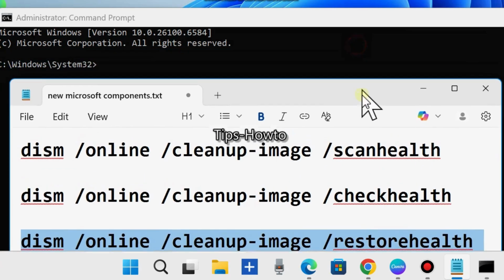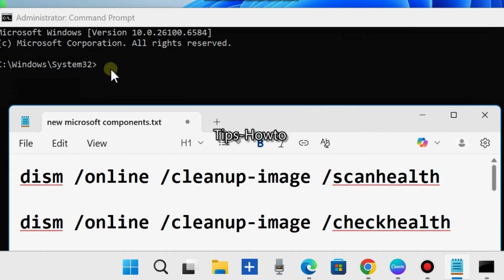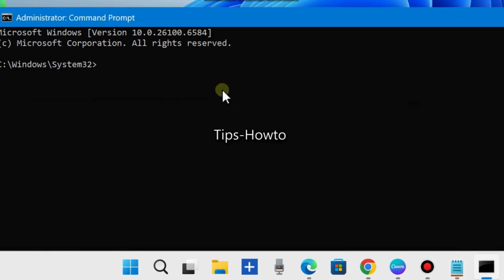All these command paths will also be available in my video's description box. You may copy from there.